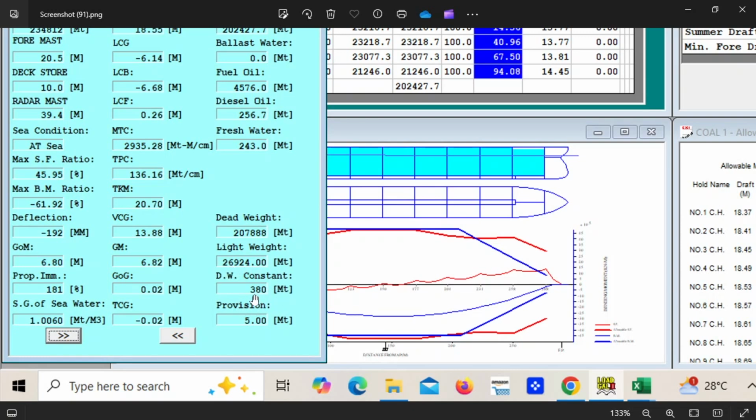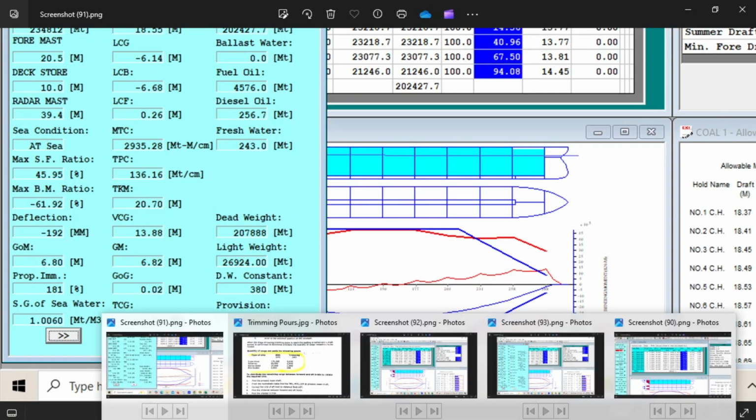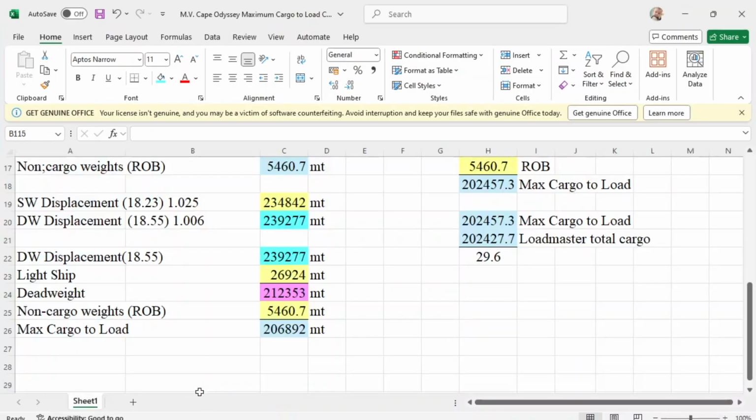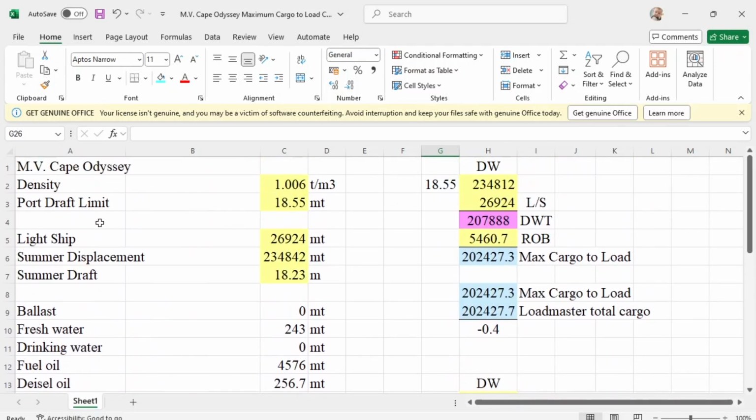His constant is 380, and his provision is 5 metric tons. So I have a manual computation here. This one. Okay. So the local density at Baltimore is 1.006, which is a draft limit of 18.55. Okay. This will be the lightship. Displacement of your summer draft is 234842.